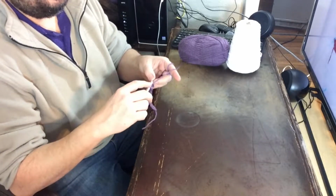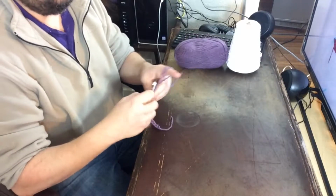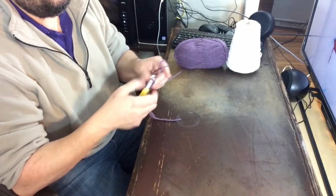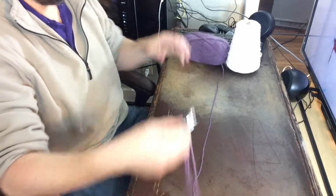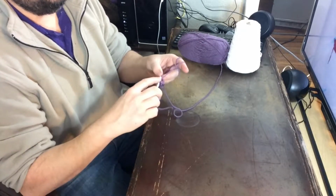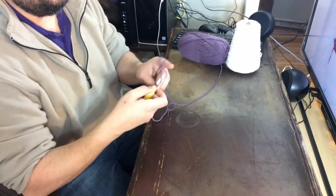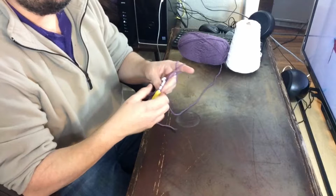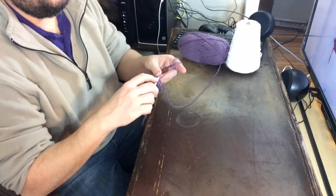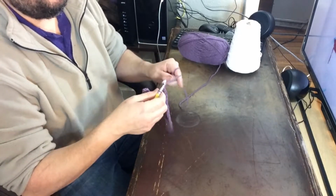It's actually a very relaxing thing to do on the holidays when I'm off. I can sit and have a podcast or something going on in the background and just make for my wife and my family. Again, it's very minimal, zero waste, because instead of going out to the store to buy something, I'm sitting here making something, taking time to put something nice together for them, something that I know my wife really appreciates when I make something for her. So, and that makes it all worthwhile.